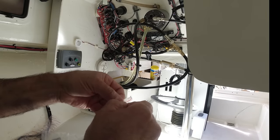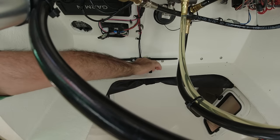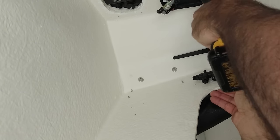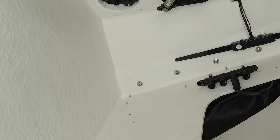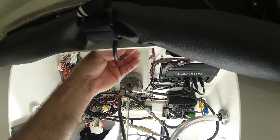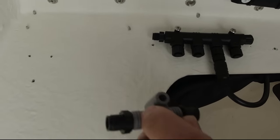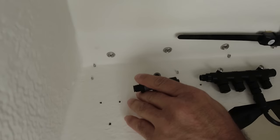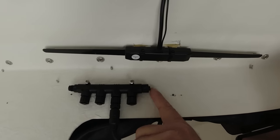Now I have to connect the 4 backbone connector. And I'm thinking about installing it right here where I used to have the other backbone connector. Like this, right around here to the backbone connection. Very secure right here. Very easy to get to, and I'm going to need more backbones in the future, so I'm just going to add it on right here so I can keep going this way and have more real estate here for more connections for the NMEA 2000. And if I need more, I can always go on this side too.